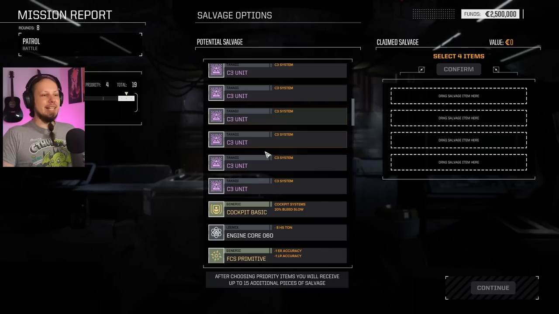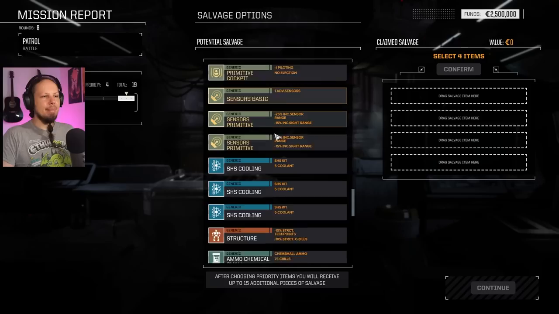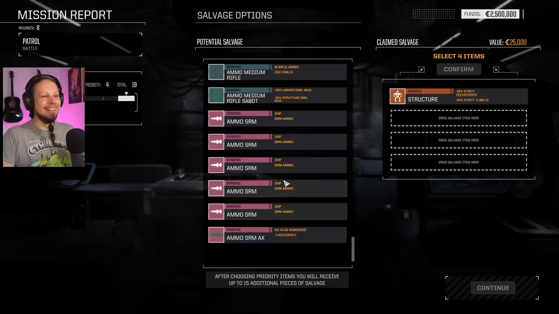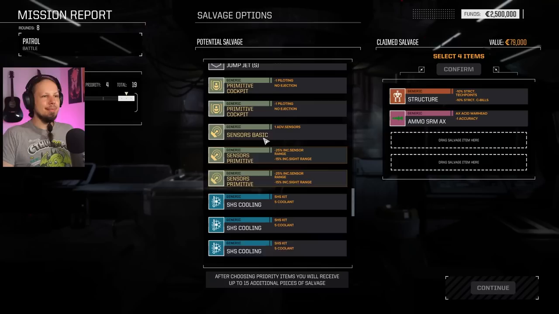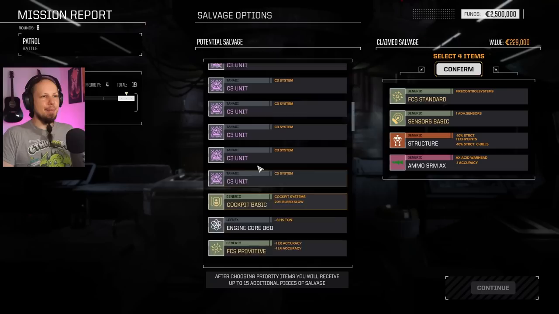Basic cockpit. Primitive stuff can be overridden by basic things, like basic structure. I'm not even kidding you, I'm gonna pick that. Acid ammo is insanely good early on. We'll take that as well. Basic sensor. And we need a standard fire control system. Let's see what else we got.